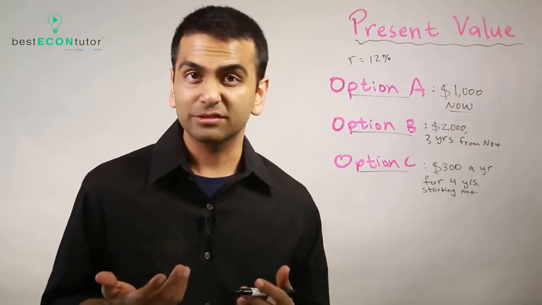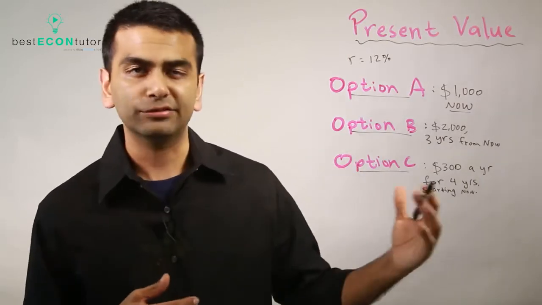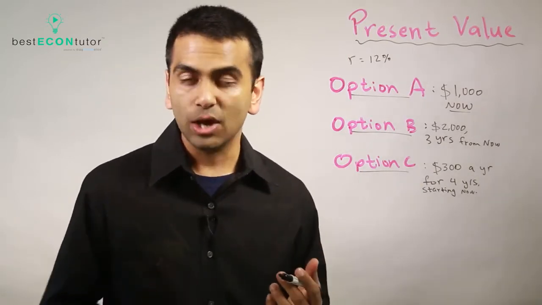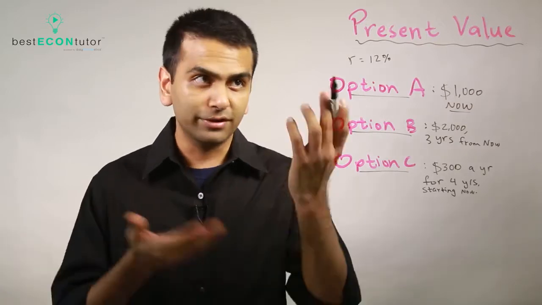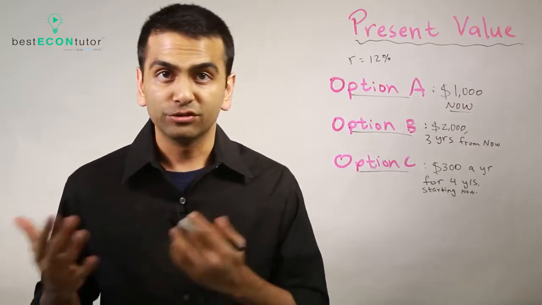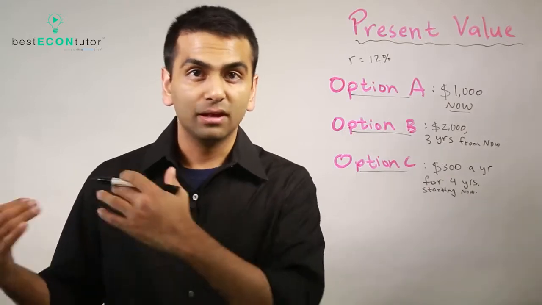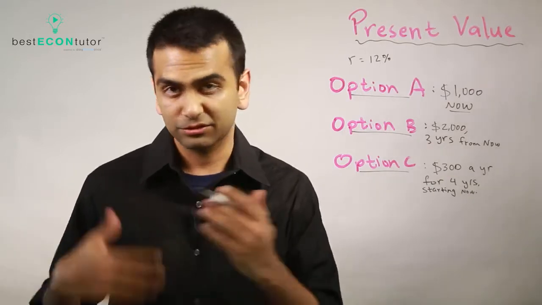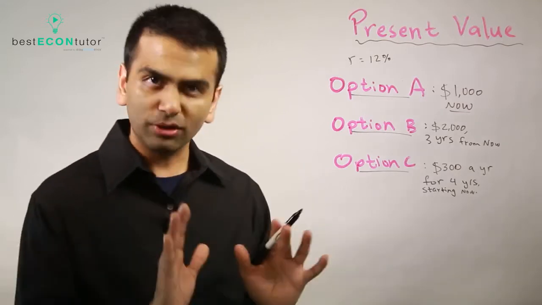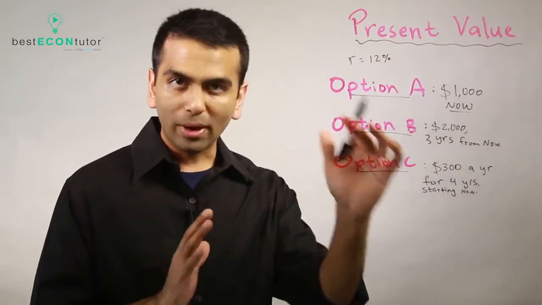If I were to give you $1,000 now as opposed to $1,000 a year from now, by taking $1,000 now you can just put it in a bank and a year from now you'll have another $120 in the bank account. So that's better than if I were to just give you $1,000 a year from now. This way you get $1,120 a year from now.